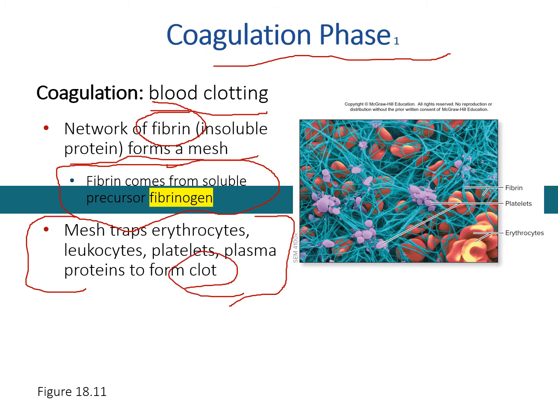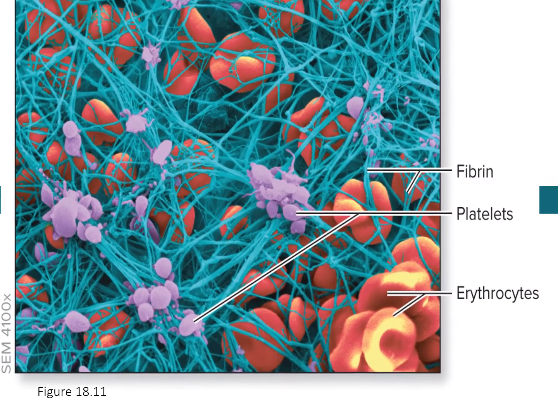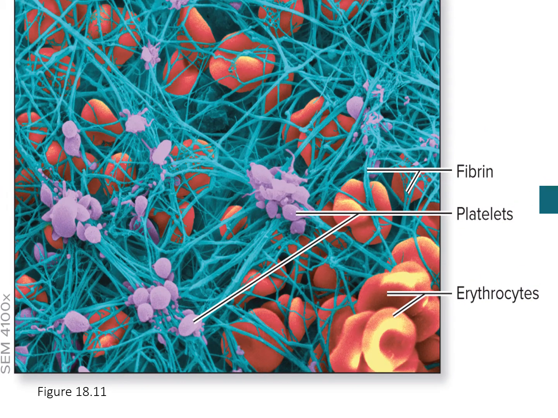You can see all the components of it. You see the fibrin here, you see the platelets, and the erythrocytes, or red blood cells. And now you know why the platelets are also called thrombocytes, because they're involved in forming a thrombus, or in this case, a wanted blood clot. The erythrocytes are caught up in there too. It's one of their side jobs to help prevent blood loss by volunteering, so to speak, to get caught up in there. You can see this one is caught up right in there, stopping the escape of other blood cells out of that cut.